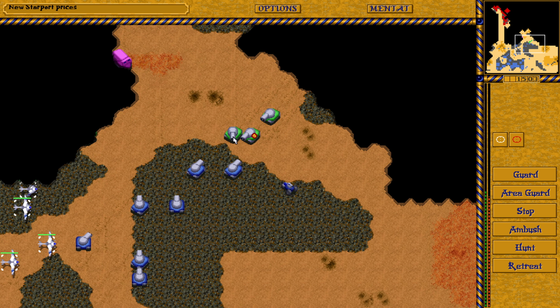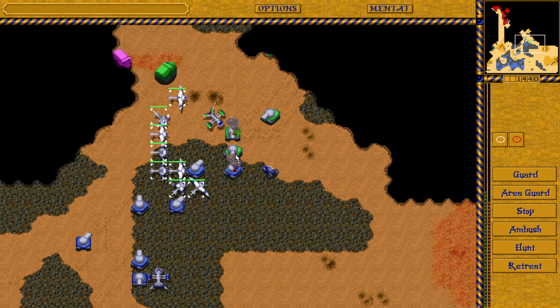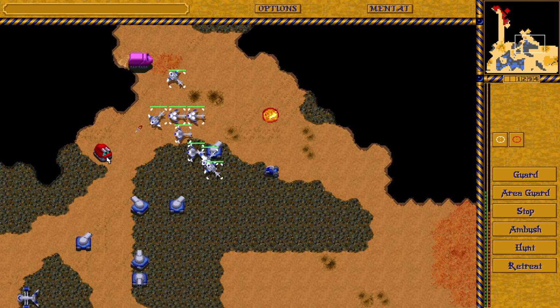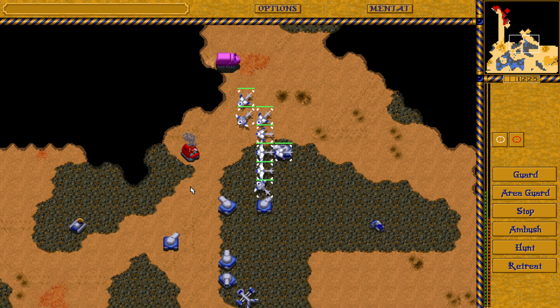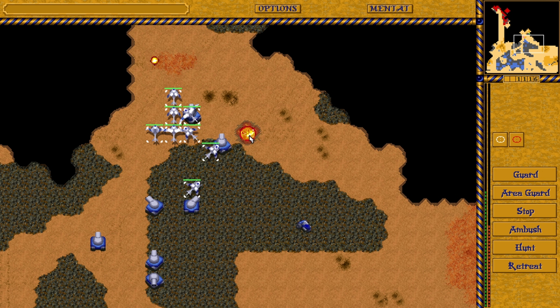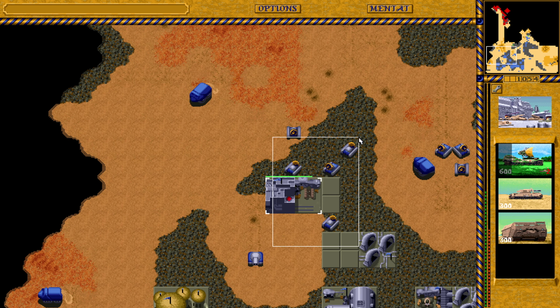Yeah, I provoked them by going that way. My own fault. Destroy this one. Can I take it now? Yes, pretty hard to take down. Okay, is that all? I think that's all.